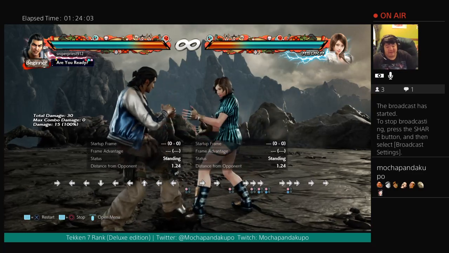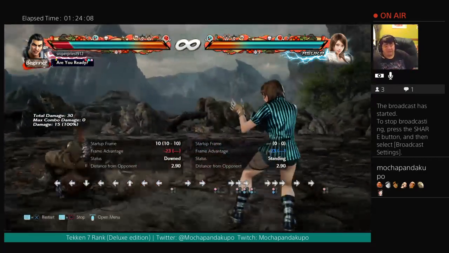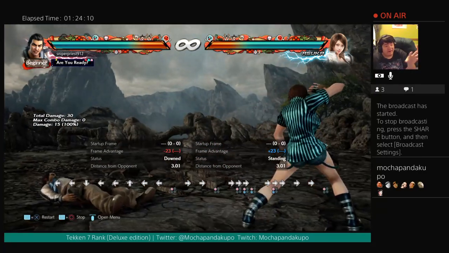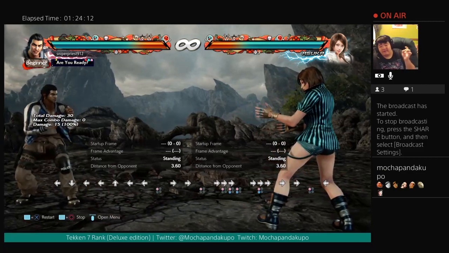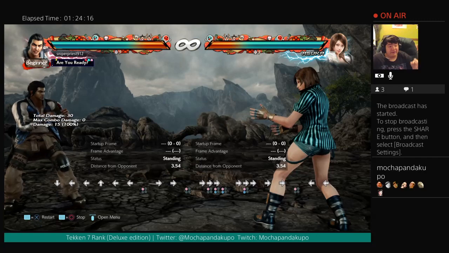Because if you don't, you're going to get hard knockdown, and then you're going to get some damage. And then she's plus 23, depending on the parry. And then you're laying down, and then you're getting set up for Oki. So you don't want that. You need to parry it.